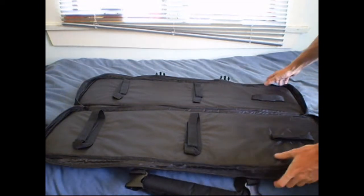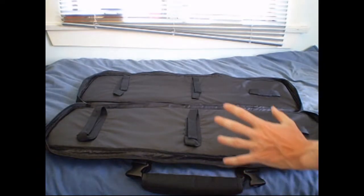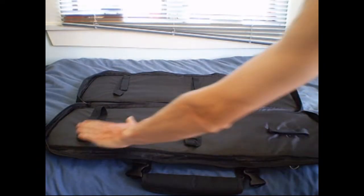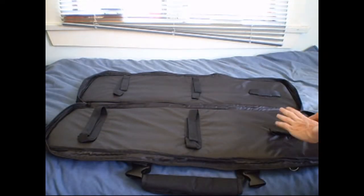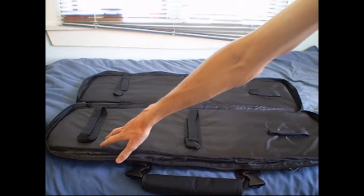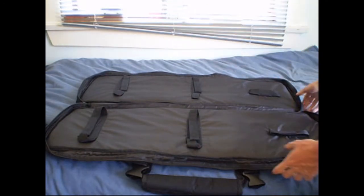So as you can see, we've opened up the bag now inside to reveal two different sets of straps, so to speak. You've got two vertical straps on either side, or vertical if you're looking at it the way I am, and one horizontal strap. You've got two sets of these. The idea is that you can put a keyboard here, a mouse here, and then likewise on the top.